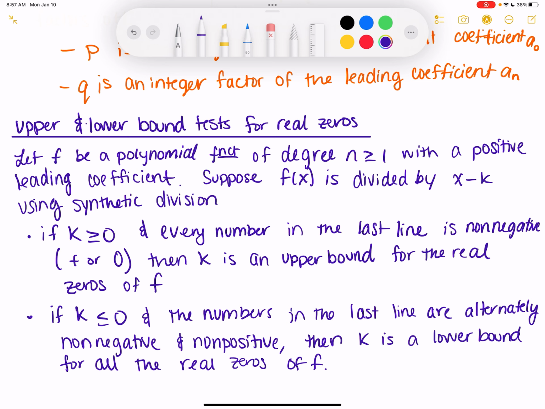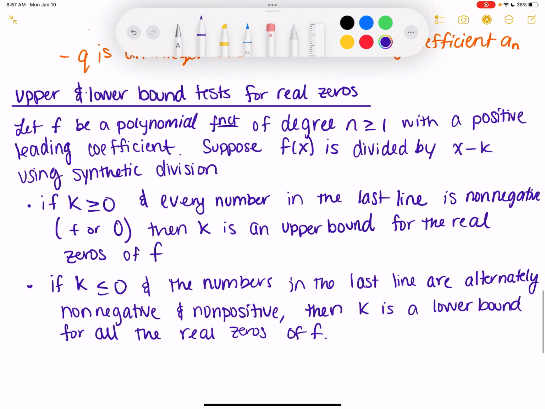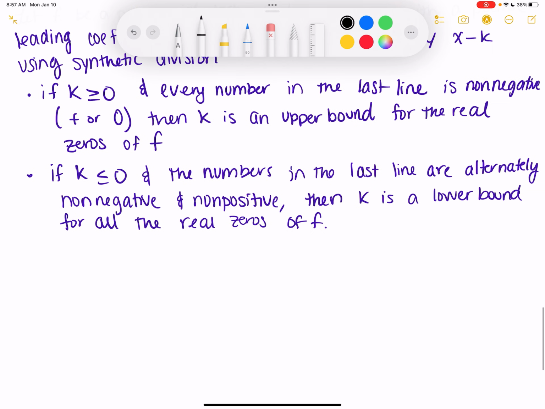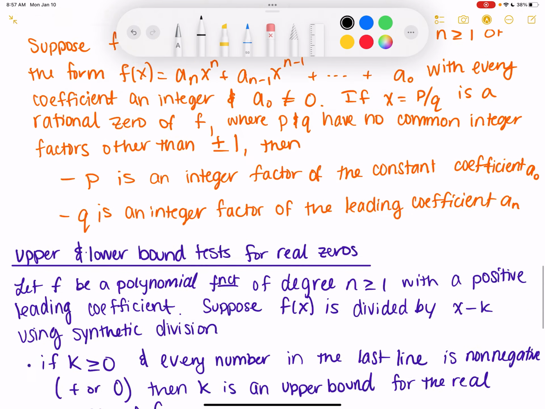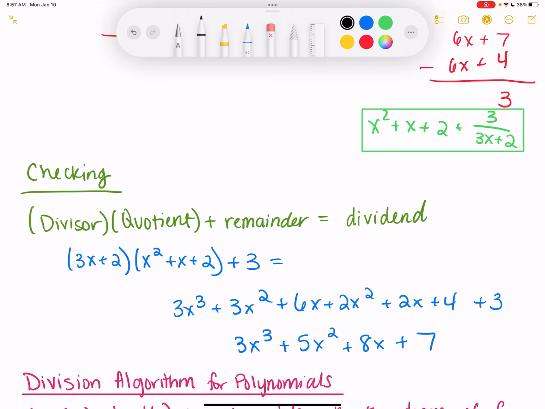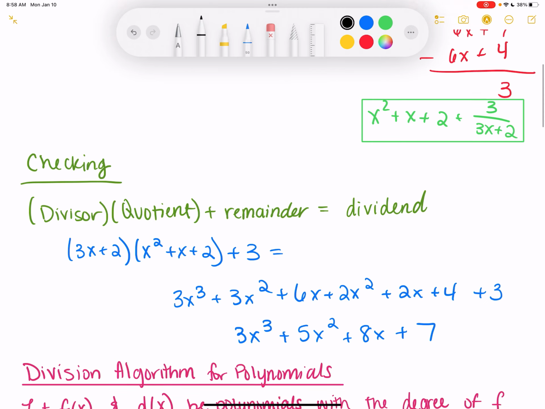Alright, so I'm going to do an example of synthetic division here as part of the notes, or I might do like 2 examples of synthetic division here in the notes, and then we'll do the other stuff that uses all of these notes that we've taken. Alright, so 7 through 12 say to divide using synthetic division and write a summary statement in fraction form. Okay, the summary statement, just to go back up, will look like this. What's in this green box right here? Okay, that's what your summary statement should look like.